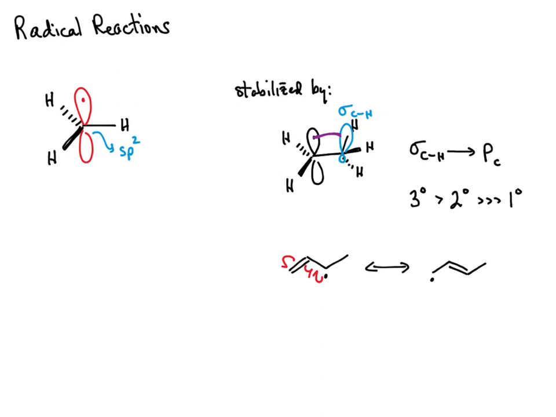exactly as we've drawn it before. Okay, so we have now a radical here. We've got this atomic p orbital that has that unpaired electron in it, and we've got this methyl group on the right-hand side. And so this methyl group, we said, is undergoing that sigma donation. And so we have a sigma CH bond overlapping with an atomic p orbital on carbon. Now that happens, but what can we say is driving the stabilization here?